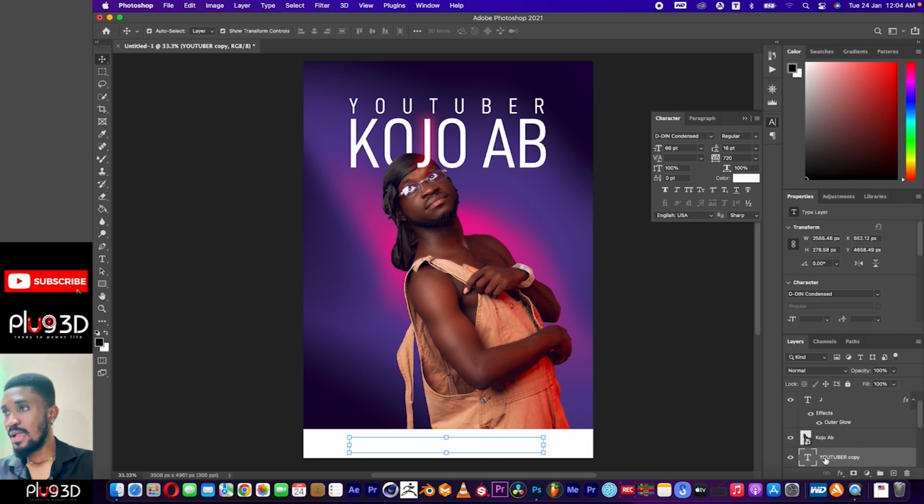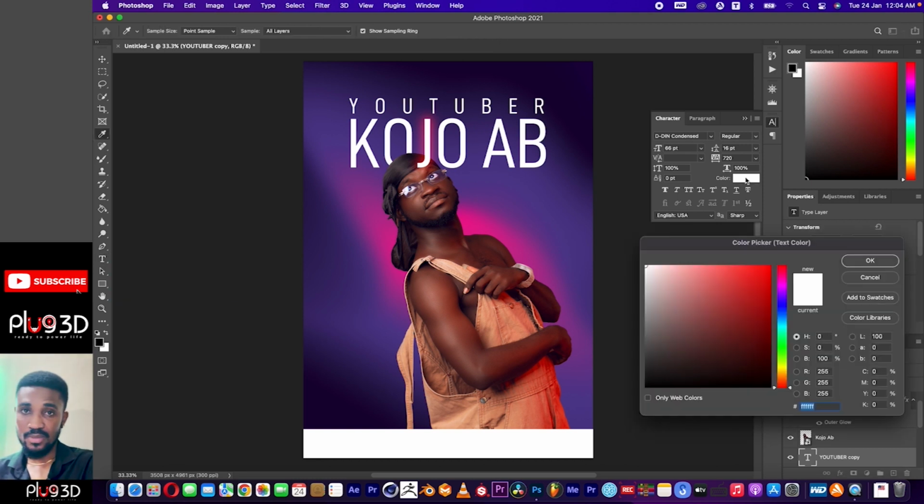So guys, the text is there, but because it's white, we are not seeing it. If you want to change it quickly, you can come here, that's the color here, or you can click this T button here. If you click the T button, you can change it here at the top. If not, you can change it here too at the same time. It will work. So I want it to be this color. Yeah, so I selected it.